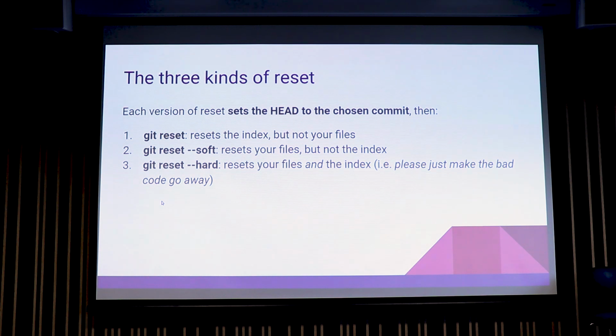And then git reset --hard is the dangerous one. It's the one that you really need to think about before you type it, because this is like a total reset. It resets your local files and the files that you have staged in the index. So it's just like, I've completely screwed up. I just want to go back to a clean slate. I just want to go back to some commit and work from there.